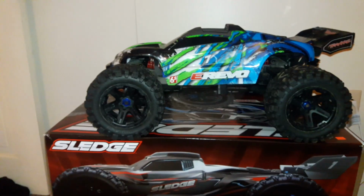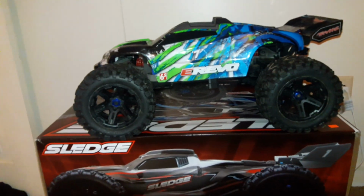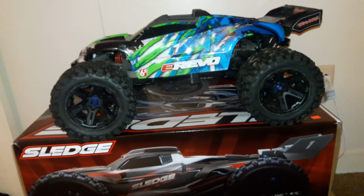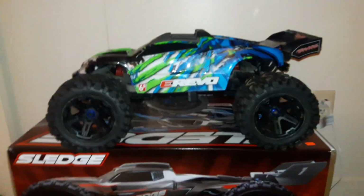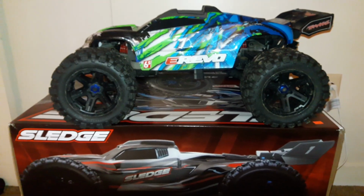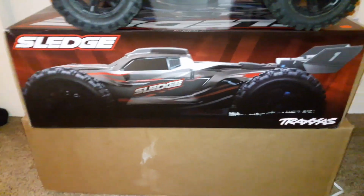On the sledge, that's his older brother, the E-Revo. I like the E-Revo, but if you don't land this thing right, it's gonna break straight up and down. Dog bones popping out, suspension, it's gonna break if you don't land this thing right when you're bashing. This is stock out the box, no upgrades, no RPM, nothing. Trust me, I broke this thing the first day. Other hand, no problems with the sledge.